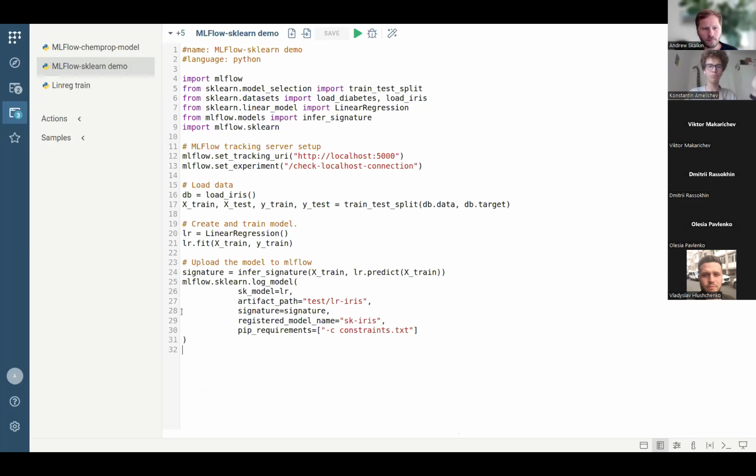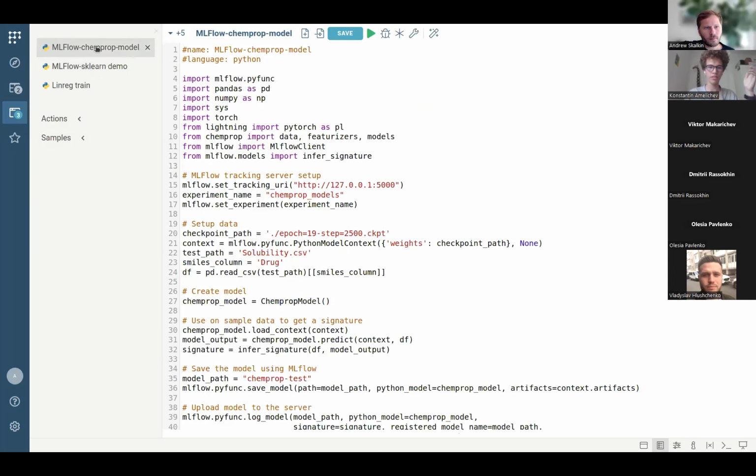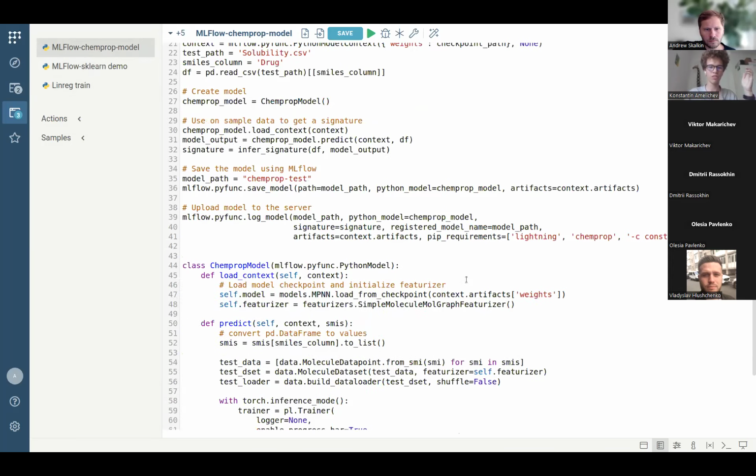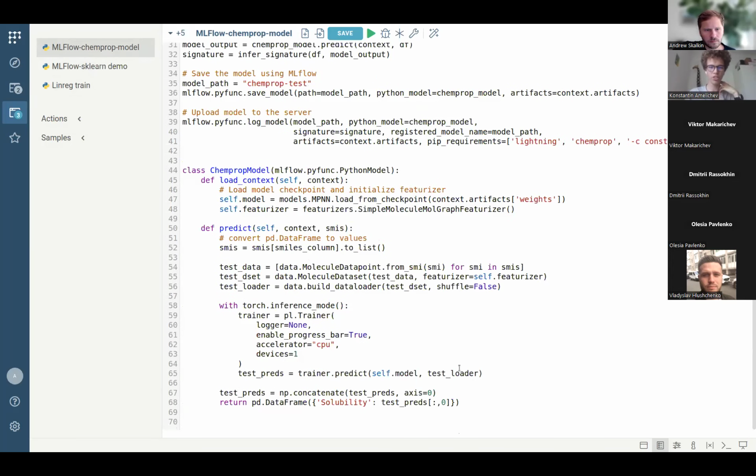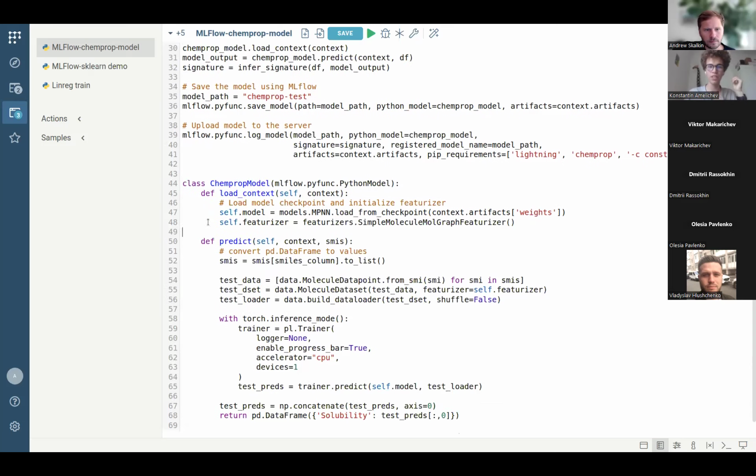For example, for a chemprop model, it's a bit more verbose in terms of code, but it's still the same process. I can show you in a separate slide because this is a model that I got from Alexandra. So it uses some additional dependencies. It should be annotated as MLFlow Python model and implement two methods that are common for this sort of model.